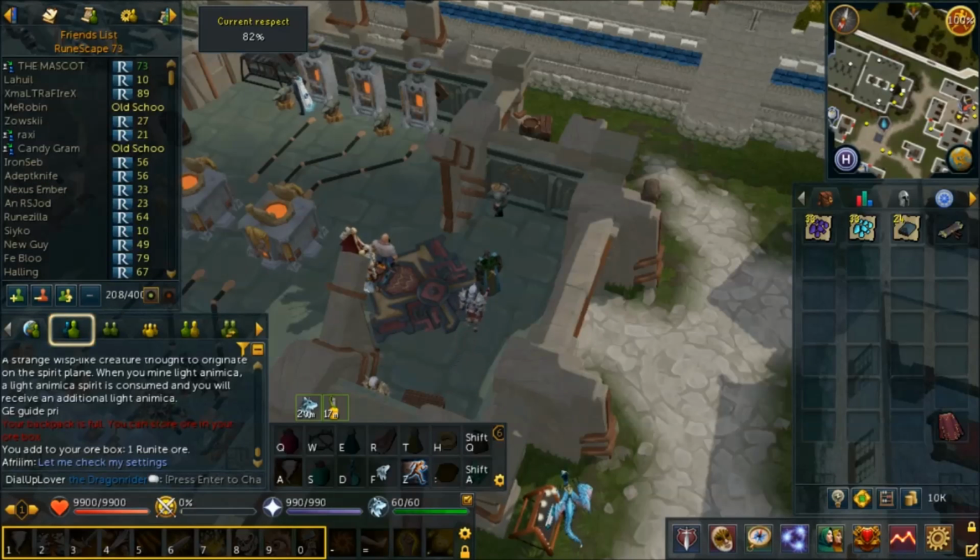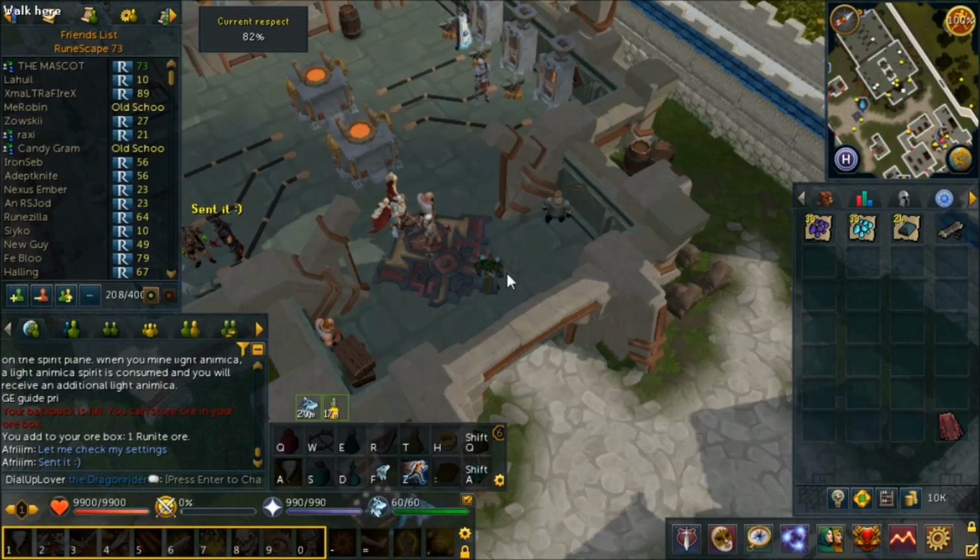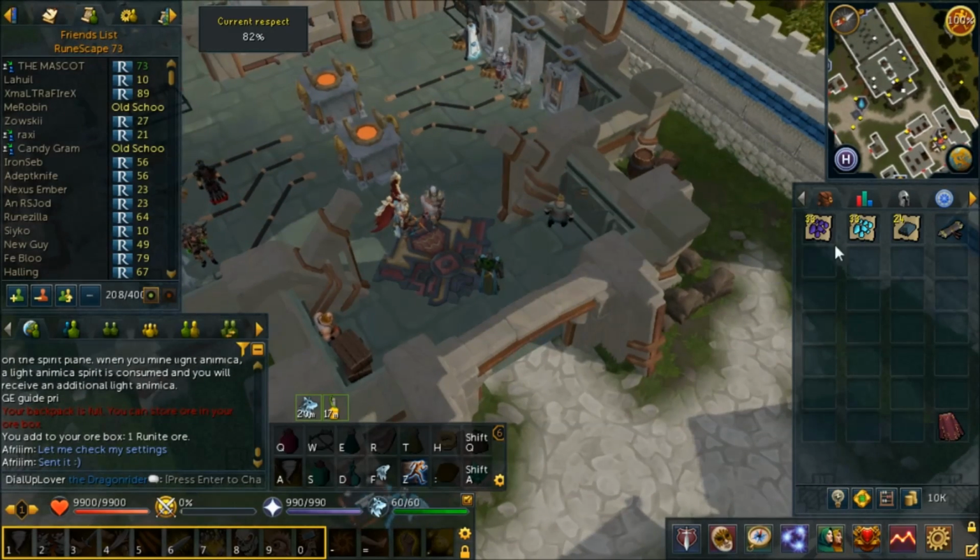One more thing I forgot to mention about mining is that during Treharn hour, those 2 highest tiers of ores will spawn in the Treharn area, the light animica and dark animica, and it'll give bonuses related to that, I think, with the chance of getting double ores, which is pretty cool.